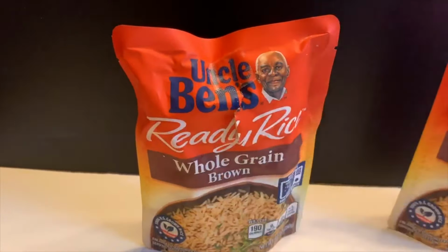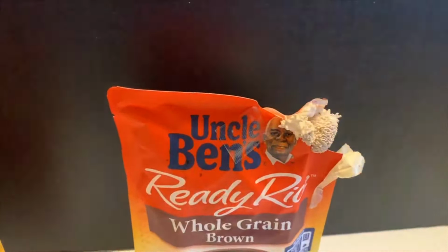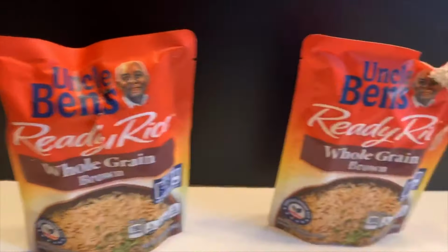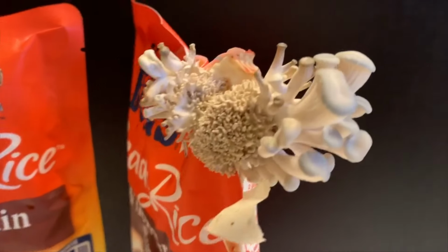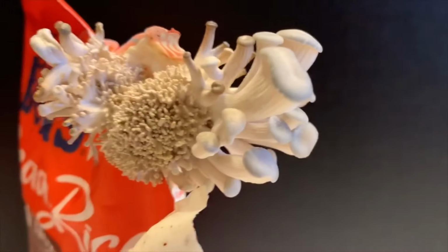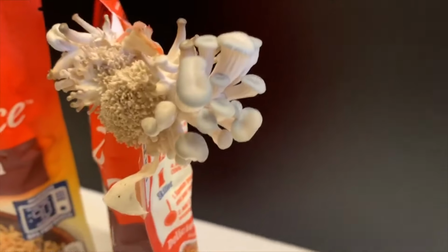This growth is about 5 days into fruiting, and you can see primordial growth starting to form from the cuts that you made in the bag. It has now been 6 days since I cut the holes in the bag. And once they start to form, they grow very quickly.